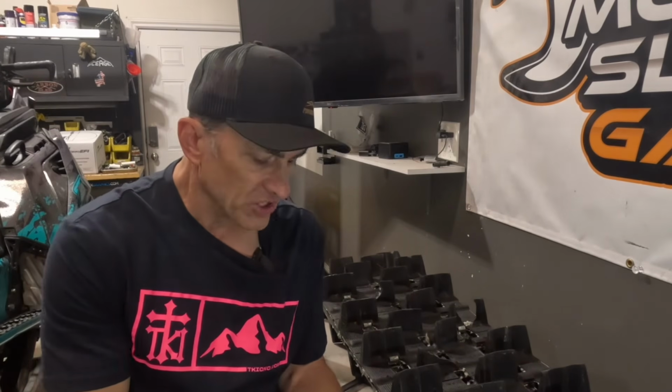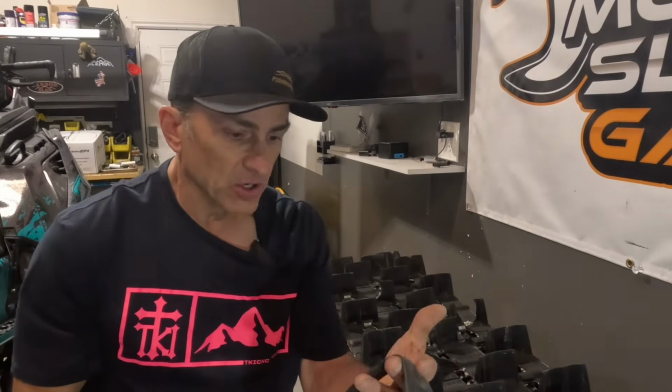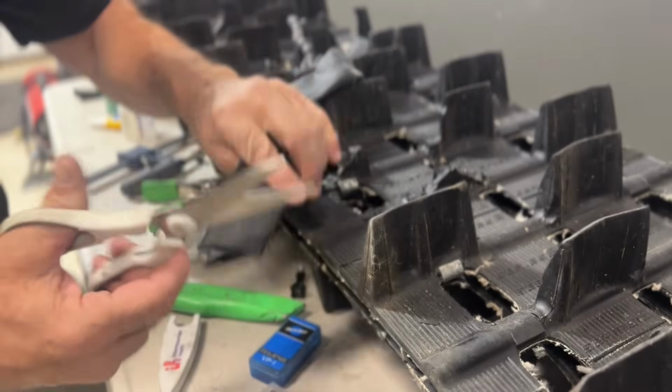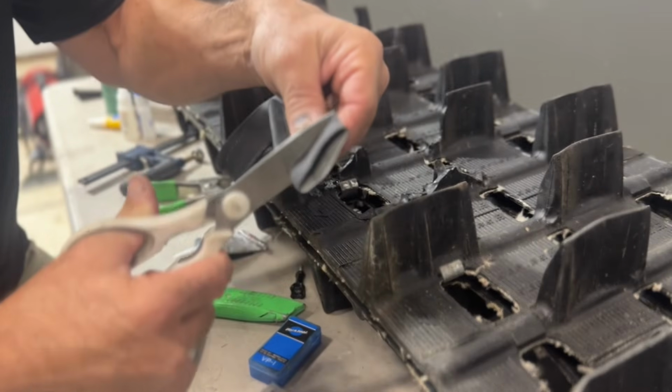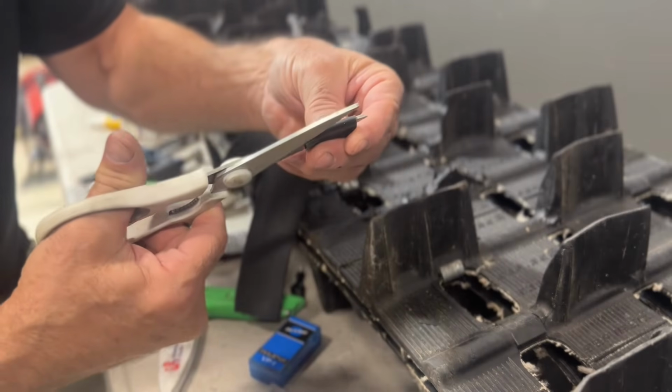All right, so I'm going to talk about a couple other things. These little tire repair patches, the clear ones we used, if you don't like using those or you can't find them, another thing that we've used are the ones you have to glue on, like these. You've probably seen these before. You can use these with the rubber glue that comes in these to fix inner tubes. Or if you have something like a real big tear you want to reinforce, you have an old bicycle inner tube, you can cut yourself off a piece that covers up your hole, and then you have a piece like this. We'll cut it straight so it looks a little bit better.